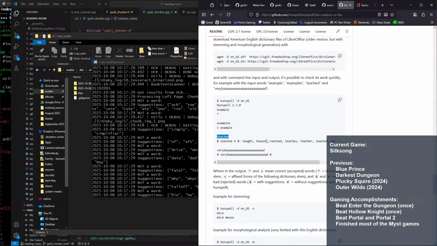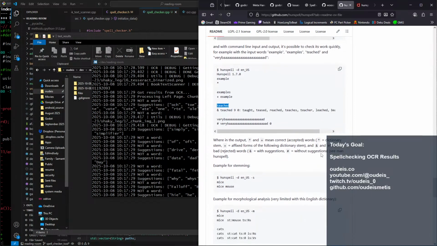Examples, where in the output star and plus mean correct accepted words.